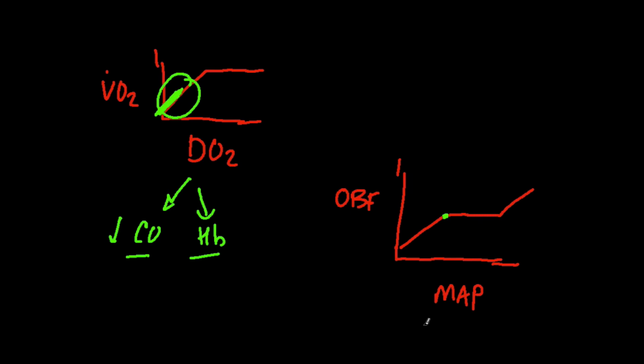Where the distributive shock patients land is over here on this curve where, again, MAP is cardiac output times SVR, and patients with inflammatory conditions, infections, neurologic injuries, things that prevent their vessels from constricting, no matter how good your cardiac output is, if you can't maintain vascular tone, you're going to slip down to this part of the curve. And so typically the distributive shock patients are those that are down here with the blood pressure that's unacceptably low for their organ function. And even when you resuscitate them and try to bring their cardiac output up without the ability to maintain reasonable vascular tone, you're still going to be hypotensive. And so typically that's where you end up with distributive shock.